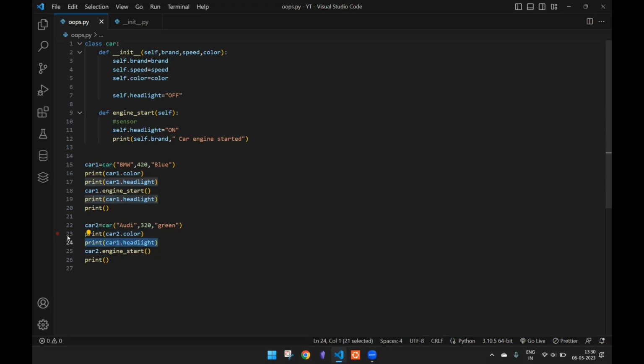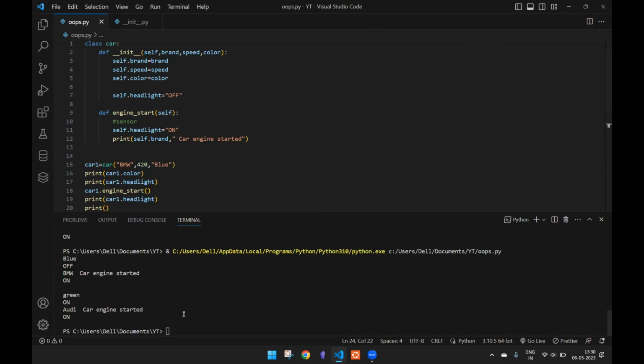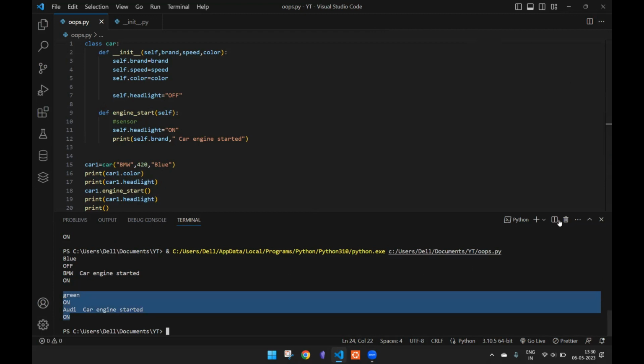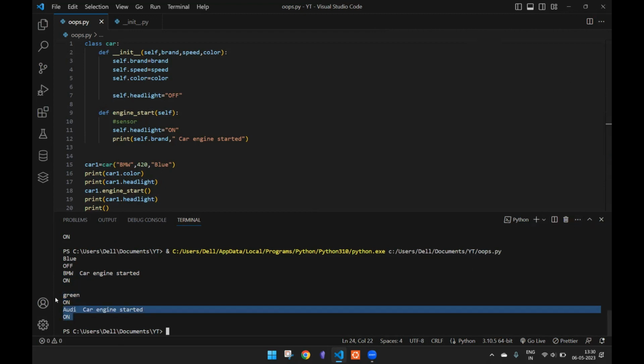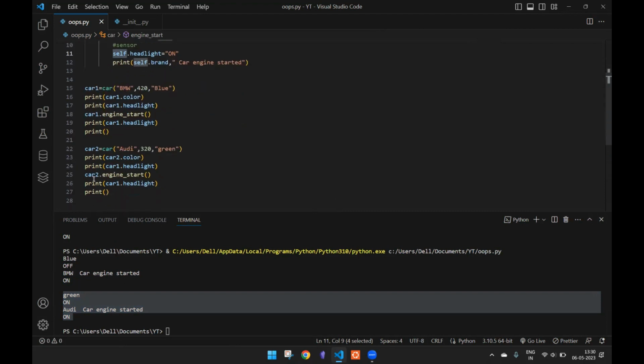So I'll copy this, paste here, and if I run it, okay, I'll just figure out why this is working like this. Because now what I am writing here is self dot headlight, so self should be related to, oh okay, got it.